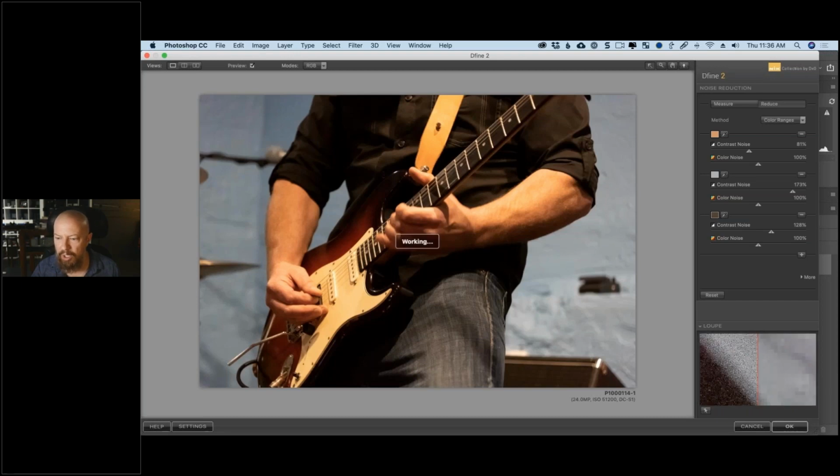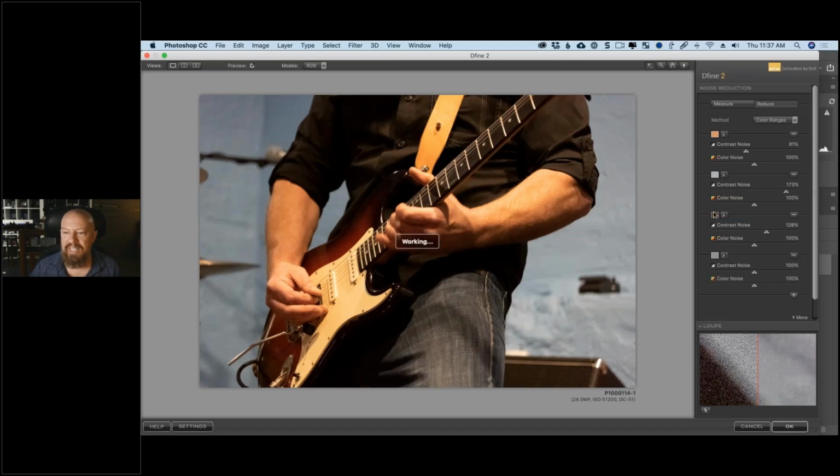So we've got different noise reduction levels happening on the different color ranges. And this is where the whole color range part of it becomes really interesting, because I can say the background in this particular photo is one consistent color, the skin tone is a pretty consistent color, the shirt's a consistent color, and I can add more. I can click on plus and add another one. So if I wanted to do the guitar a little bit differently, that's pretty close to the shirt color, so we may get some overlap, but I can just take that up a little bit as well.